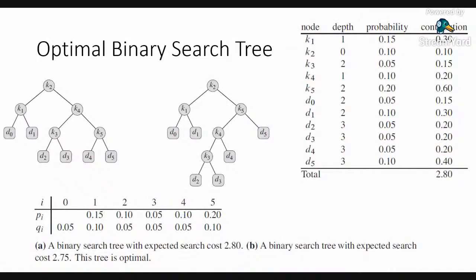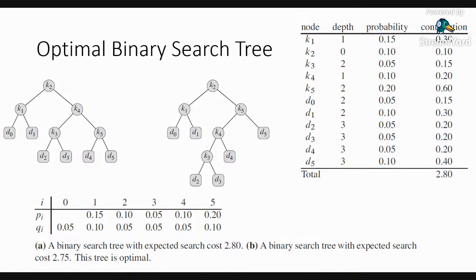Okay, so K2 is my key. If K2 is my root node, then in left side, how many keys are remaining? Only single key, that is one. And in right side, how many keys will be present? Right side, three keys will be present: K3, K4, K5. Now, I am having three keys in the right side: K3, K4, and K5.